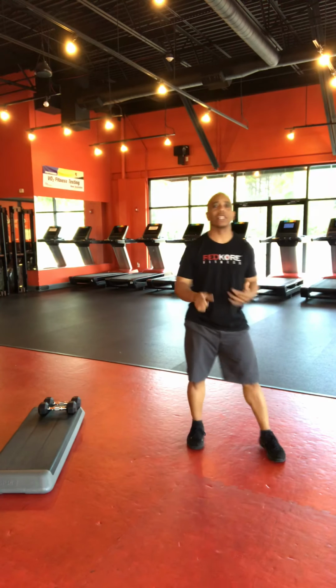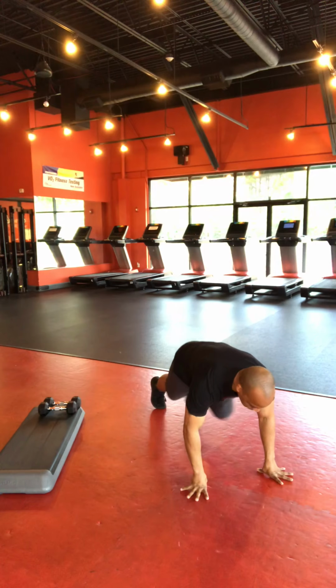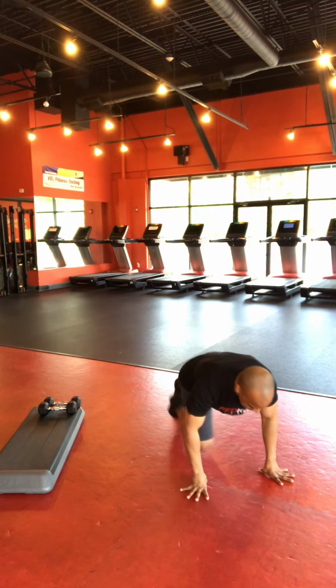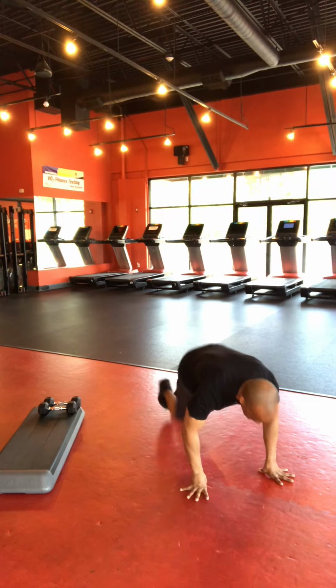1, 2, 3, 4, and 5. Good. Now let's go down for those mountain climbers. Doing regular mountain climbers this time. 1, 2, 3, 4, 5, 6, 7, 8, 9, and 10.